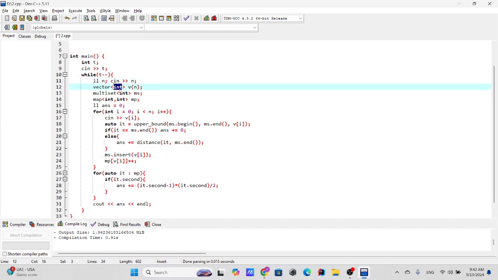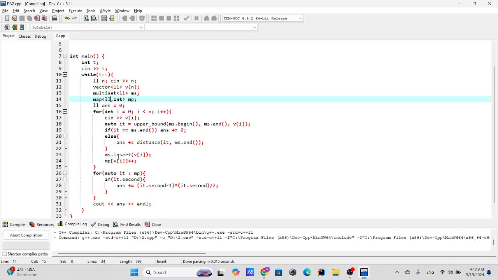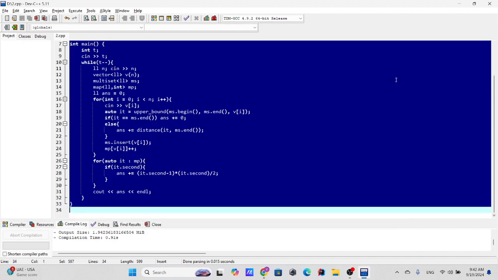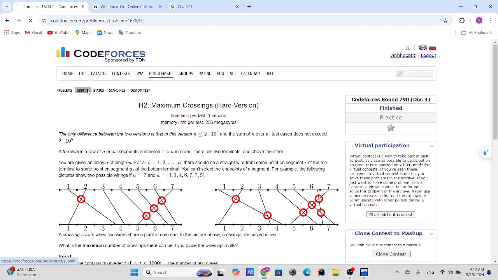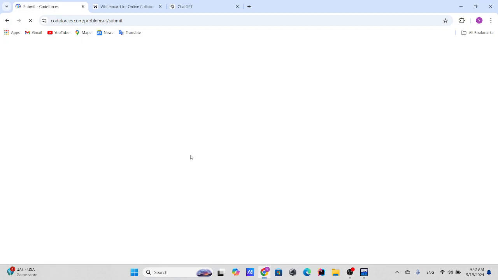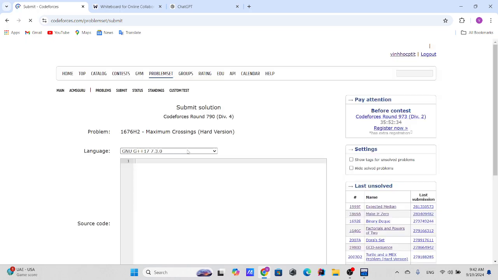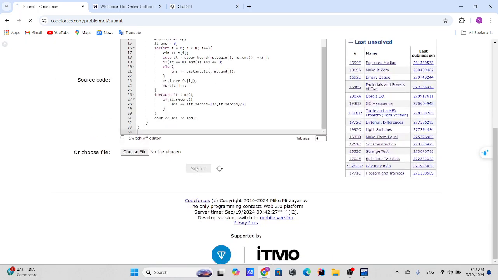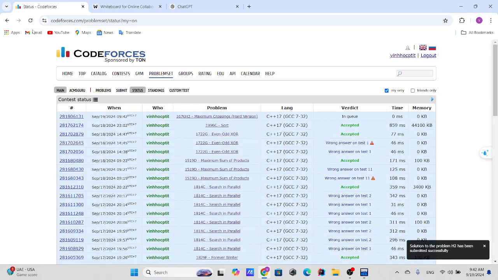Let's change it all to long long in case the answer is real huge. We can use long long. That will help, right? Okay, let's submit it. Come on. Don't make me down. Well, it has been 20 minutes since I started thinking about this problem, so I hope that we can get this real fast. Come on.